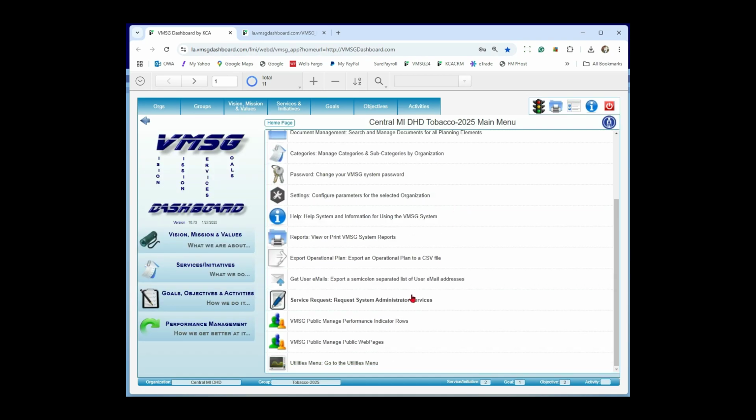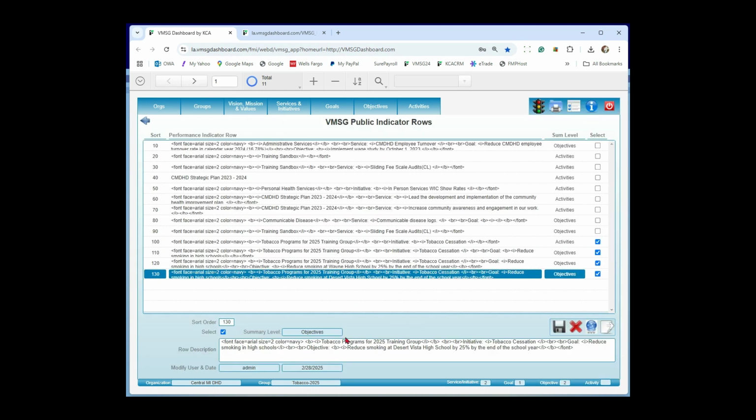Now, when I go back to the indicator rows, you may notice down here we have some crazy looking characters. This, again, remember, it's a web page. So this is HTML. This is the web language. If you're familiar with HTML, there's a bunch of stuff you can do with this. If you're not, don't worry about it. I'll show you the basic codes that we use in here to develop the web page here. But you can use any HTML that you want.